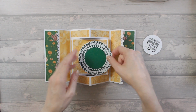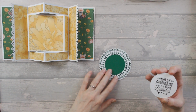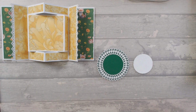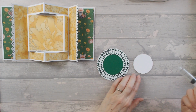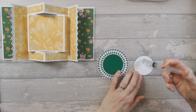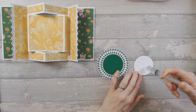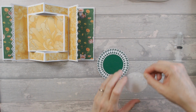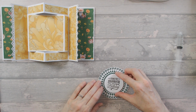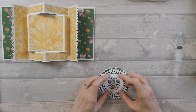So I'm just going to go ahead now and stick that down, and I think I'm going to stick it with a little bit of silicone glue, just because I would like it a little bit raised up, but I don't want it really raised up. With silicone glue you can put some tiny blobs on, and then I can stick it down and it can be raised up but not excessively. So we're going to put that on there like that and just press it down a little bit.